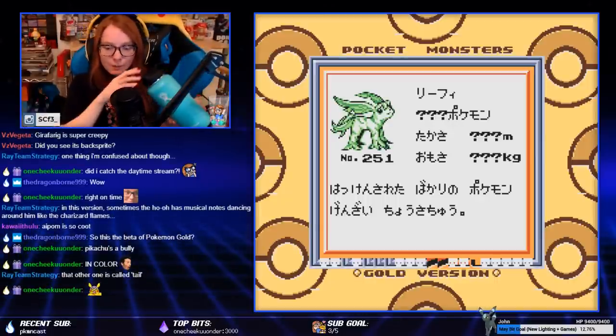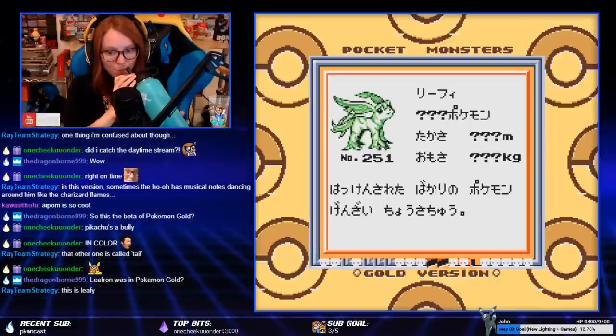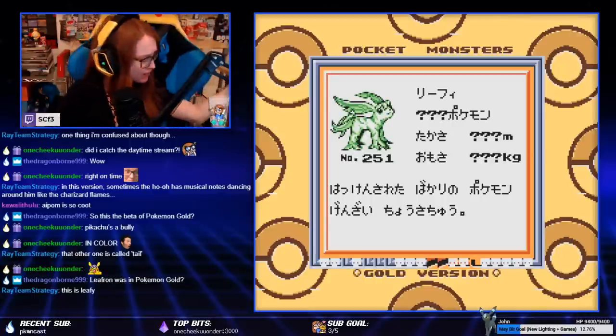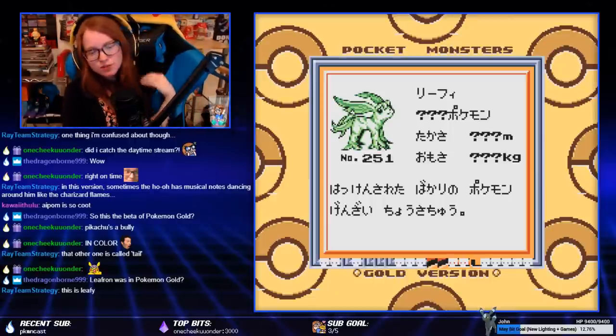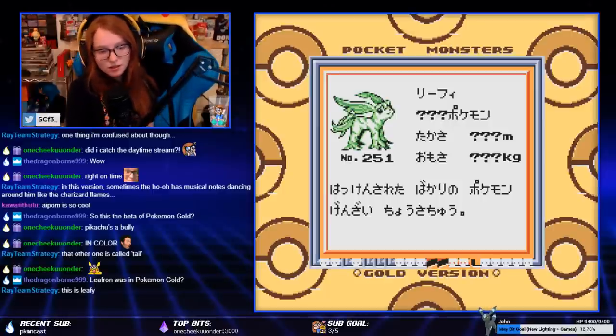Yeah, it is, Dragon. This is Leafeon, yes. Leafeon was cut. This dex order is definitely interesting. I don't know if the index numbers are different, but it's definitely interesting to see.